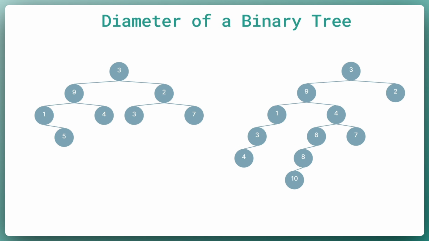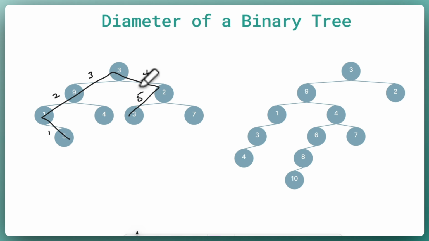In this question, we are being asked to find the diameter of a binary tree, where the diameter is defined as the longest path between any 2 nodes in the tree. If we have this tree on the left, then the diameter is going to be this path right here between nodes 5 and 3. And specifically, we want the number of edges on this path, which is going to be 1, 2, 3, 4, 5 in this case.